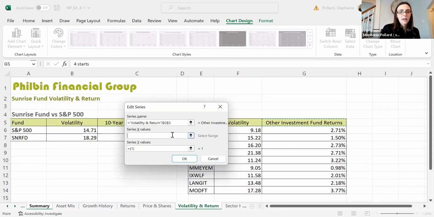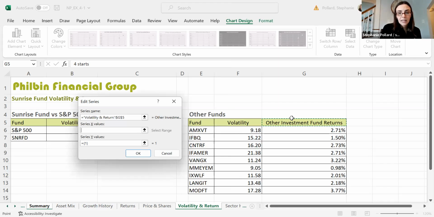And then I do need to tell it my X and my Y values. So I'm going to use, again, this right here. I need volatility, and I do need your Y-axis data, our percentages there, the returns, and I'm going to go ahead and select it. So for my X-axis, I'm going to let that be my volatility. So I'm going to go ahead and select here all the way down.